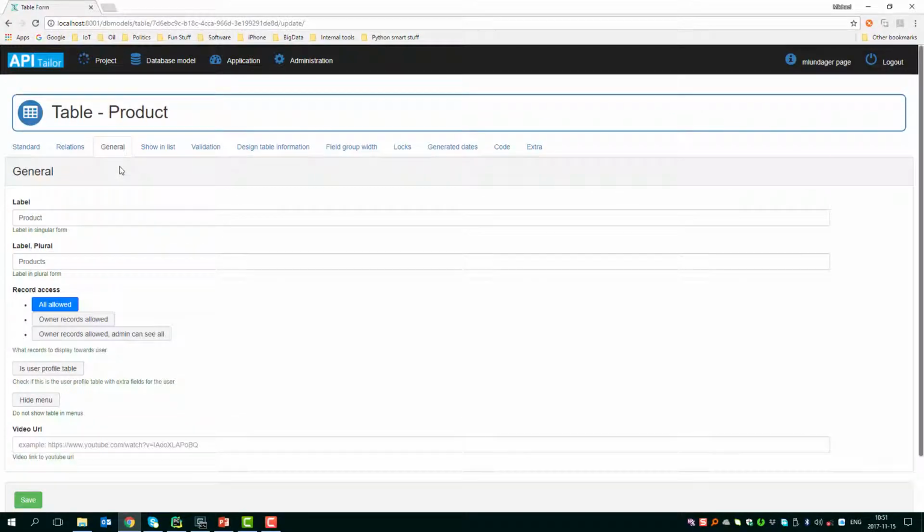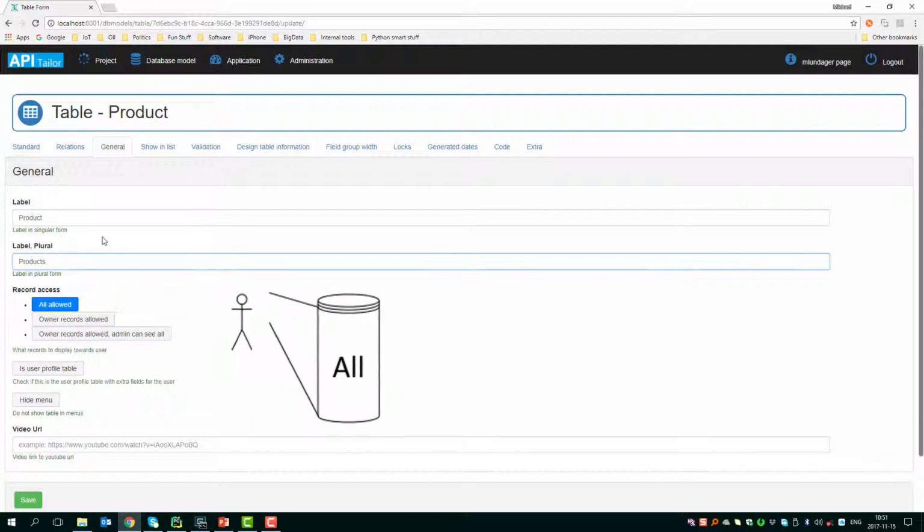General is the label for the product table, and the label in plural. The products, that seems okay. Record access means how much of the records that a user can look at. All allowed means that a user can see everything, of course.